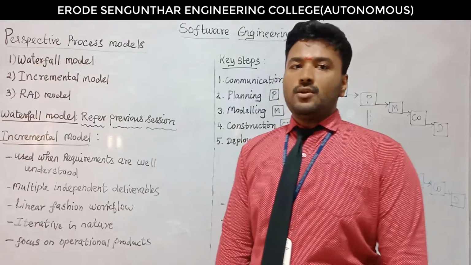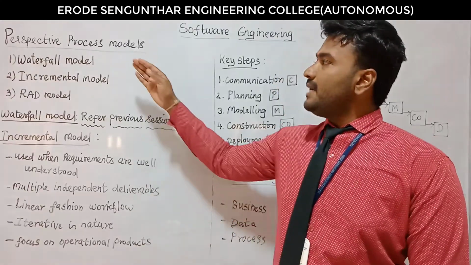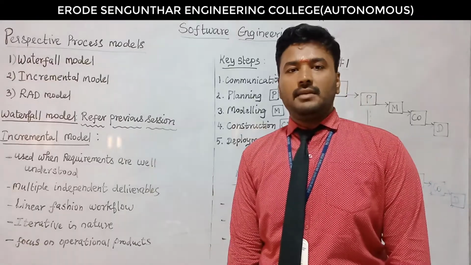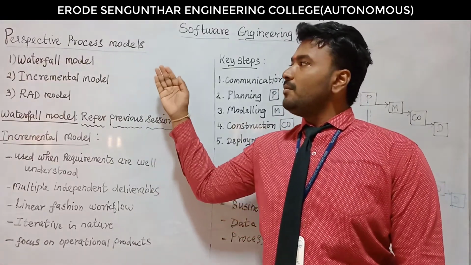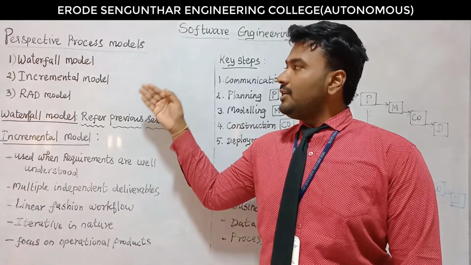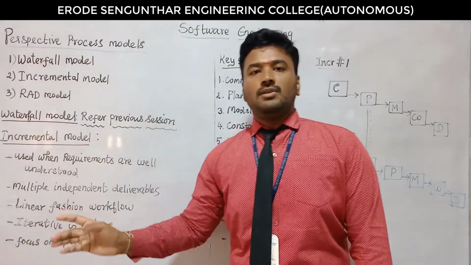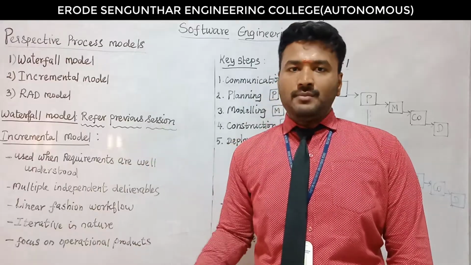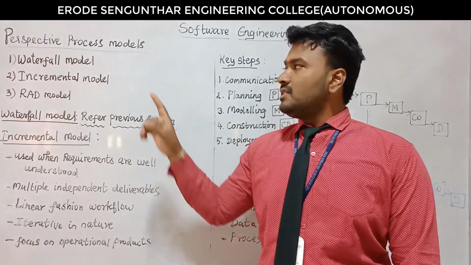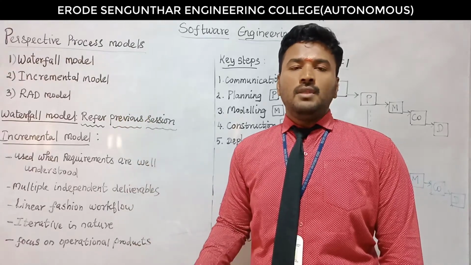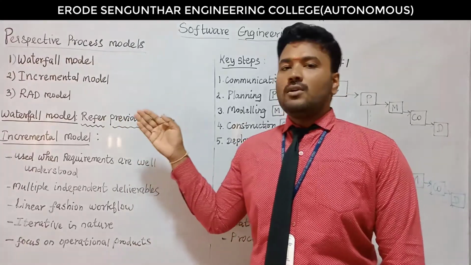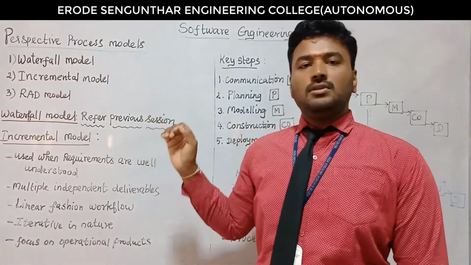In this session, we are going to see about the prescriptive process model in software engineering. Before moving on to what is meant by the prescriptive process model, we need to see what the types of process model are. There are basically two types of process model: the first one is the prescriptive process model and the second one is the specialized process model.